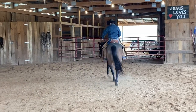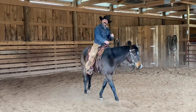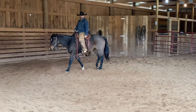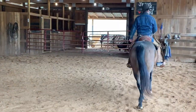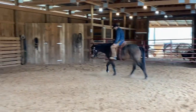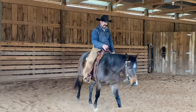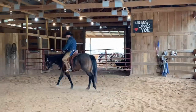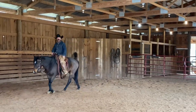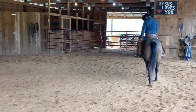Today we're just going to be working on creating vertical flexion and possibly a couple steps of a backup. Just to take back on where I started with her — I just got her riding. She's just green. Haven't been out of the barn with her yet mainly because of the time of year it is. I like to get them trustworthy in here and then graduate to my outside range, get them trustworthy there, controlled and disciplined, and then venture out on them. I haven't been able to take her to my outside range due to the weather, so that's just my little process.